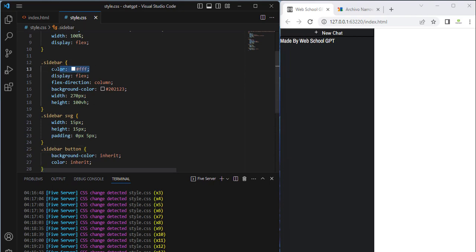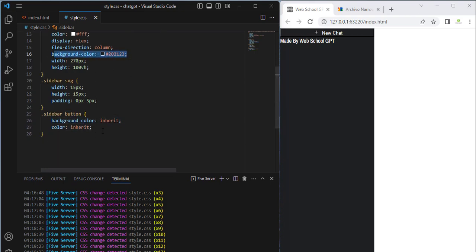As you can see, this is the parent, it has this color of white, so it can inherit it from here, from the parent, as well as the background color, this background color from the parent, as you can see.